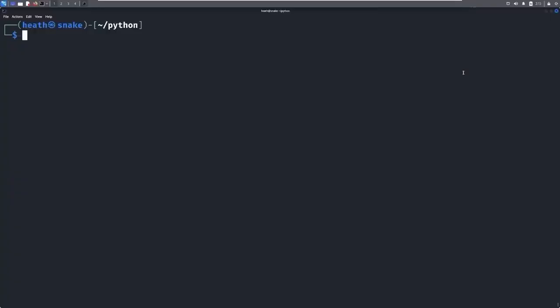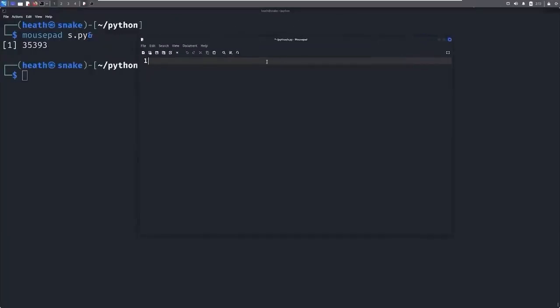Okay, so let's make a new file, and we're going to call this s.py. And again, create this however you want to. If you're using Linux, you can follow along like this, or just create a new file in Linux or Windows. Again, we're going to shebang this up here. I'm going to give this a bin Python 3. Now, this isn't incredibly necessary if you're running on Windows or Mac, but this is just best practice for me. This is the location of my Python. Even though I'm not actually calling it, I am calling it with Python 3. So this isn't incredibly relevant as long as you're using Python 3.